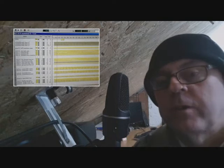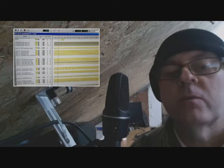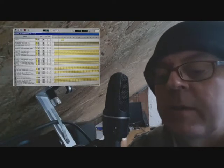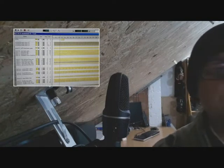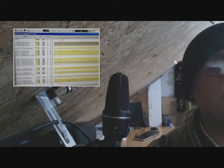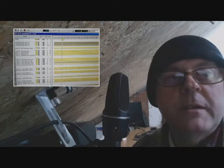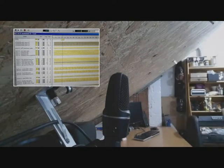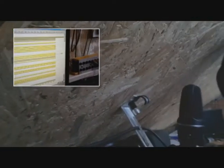To get all the screen on, the camera needs to be more this way towards me, and it's not going to work because it's going to be above the keyboard and the clamps will not fit. It'll be dangerous, to be honest. So it's interesting. I was thinking of recording some sound, but not MIDI, just the microphone. Yeah, sorry. Let's do it. So now, if I can tilt it, I'll show you. Is it going to? No, it's not going to happen.